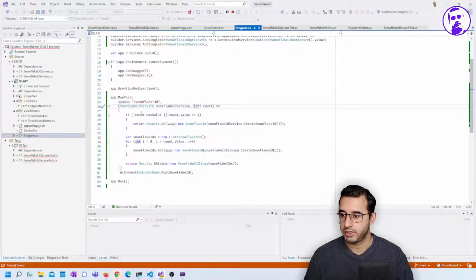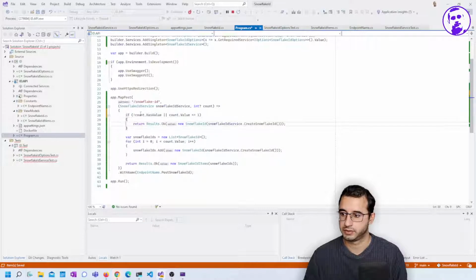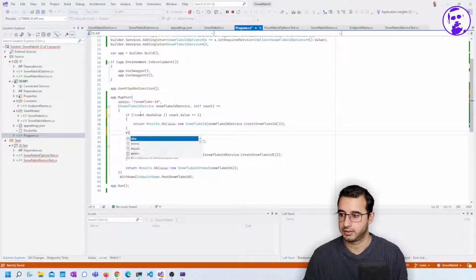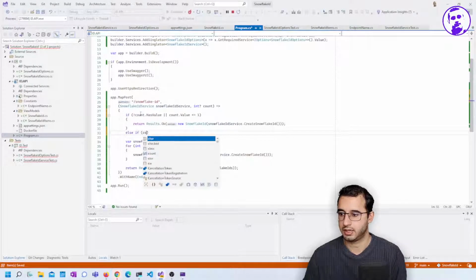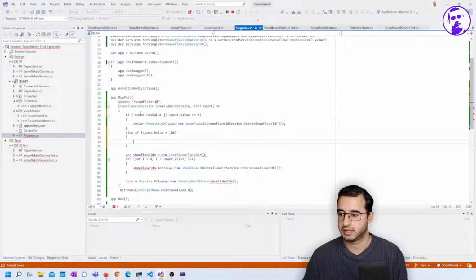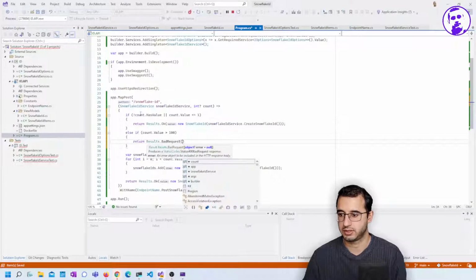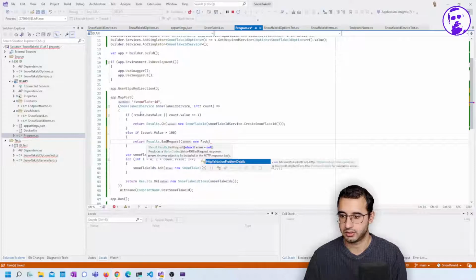So what we have to do here is else if count dot value is more than, let's say, a maximum of 100, we return results dot add request, and we will probably want a new problem details here.